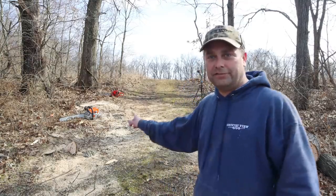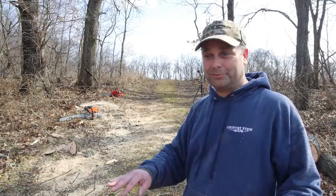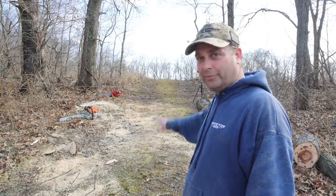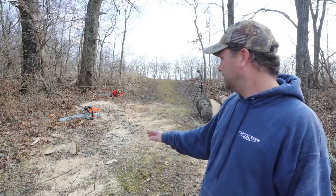So I got the stump cut off right at the ground, and I didn't get my chainsaw in the dirt. It was close. I had to pull some dirt back just to prevent that from happening, but I'm pretty happy with how low I've got that stump down. So now that it's gone, I've got a pretty good opening to the hay field back here. That's going to help out quite a bit. I bet you that's given me 3-4 feet of extra space to be able to pull through here.